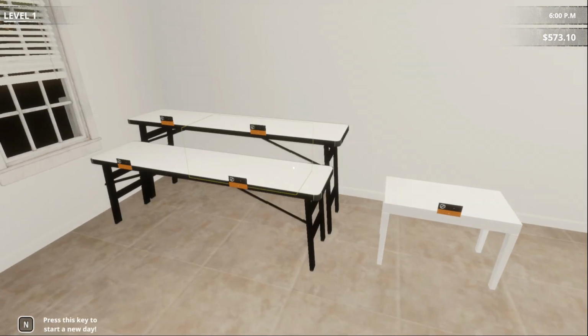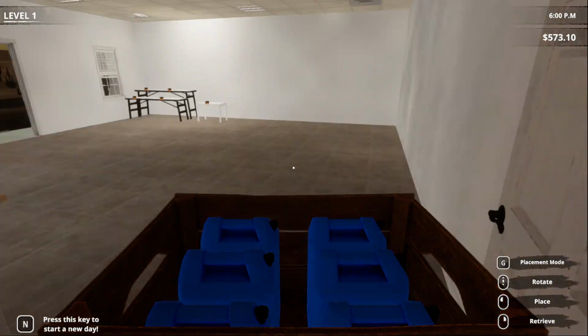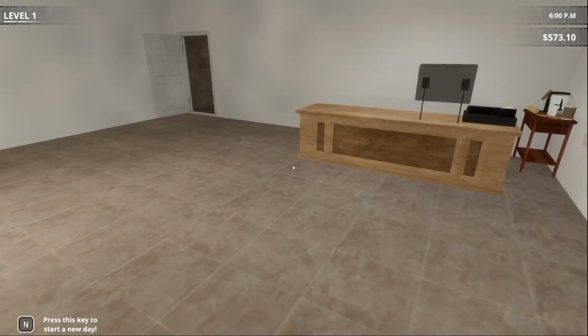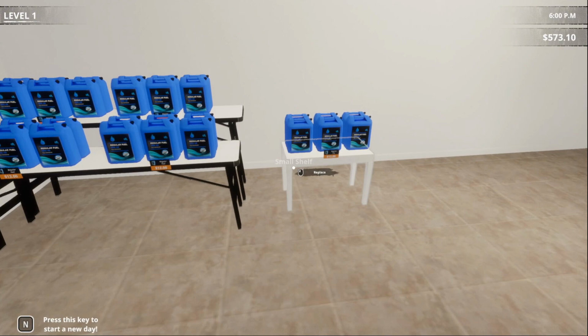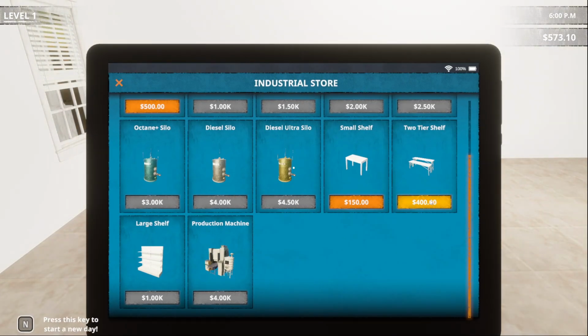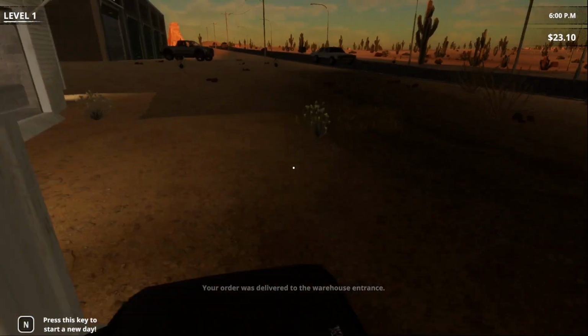I'll put this there, so we can have 5 lots of oil. Right, market value is $10. I'm going to do this for $12 a gallon, or however much that is. That's fine. And then, can I get the other 2 shells? Oh, that's $5.50. Yeah, you know what? We'll do that. Leaves me with $23.